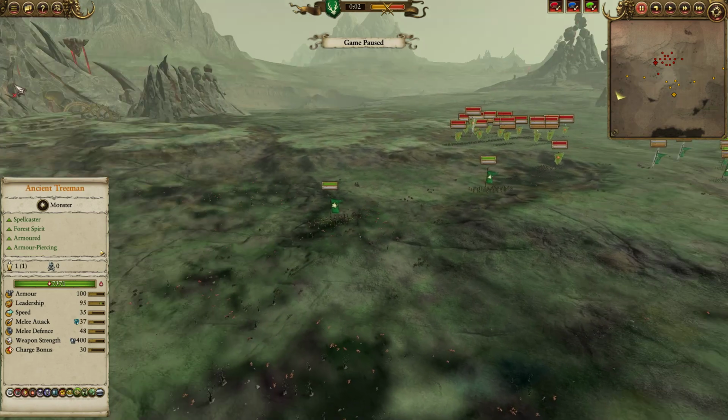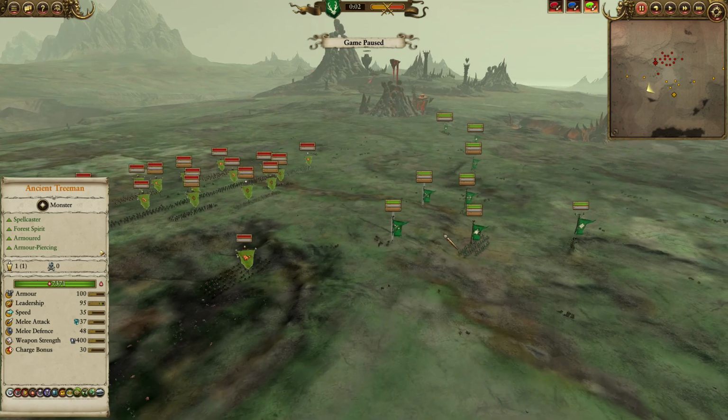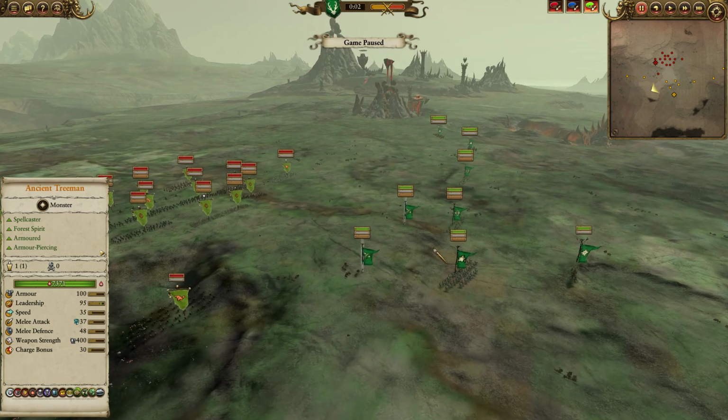This time around we're on the Southern Chaos Wastes playing as the Wood Elves against the forces of the Greenskins, and this match is going to be scumbaggery extremo on my part. Basically going into this match, I wasn't really sure what I wanted to do.